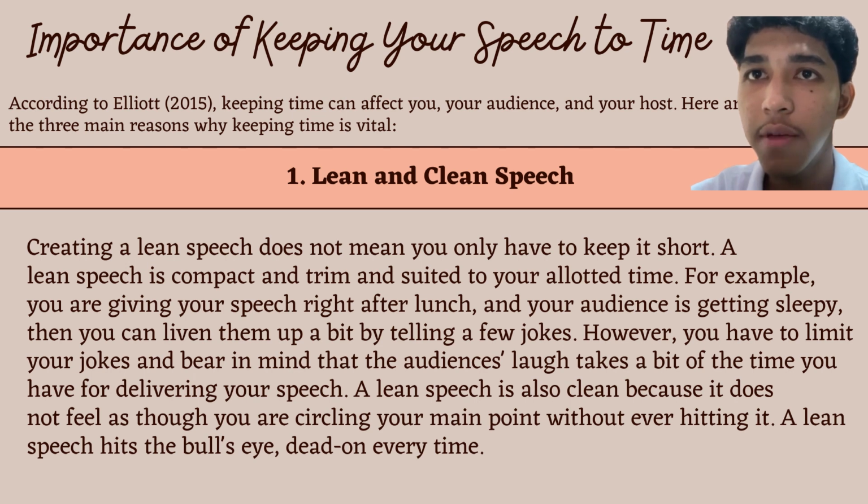Then you can liven them up a bit by telling a few jokes. However, you have to limit your jokes and keep in mind that audiences love to take a bit of the time you have for delivering your speech. A lean speech is also clean because it does not feel as though you are circling your main point without ever hitting it. A lean speech is bullseye dead on every time.